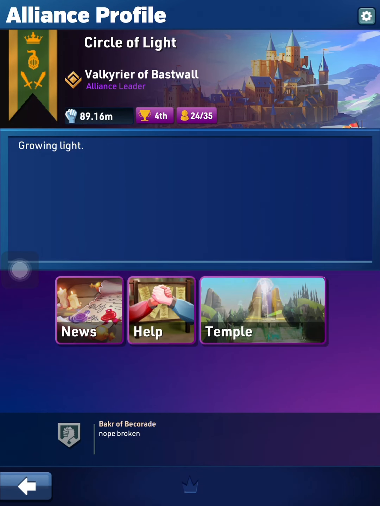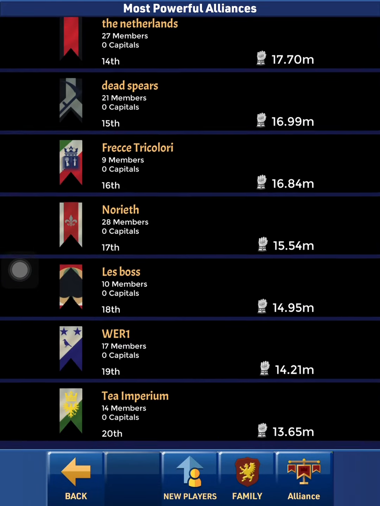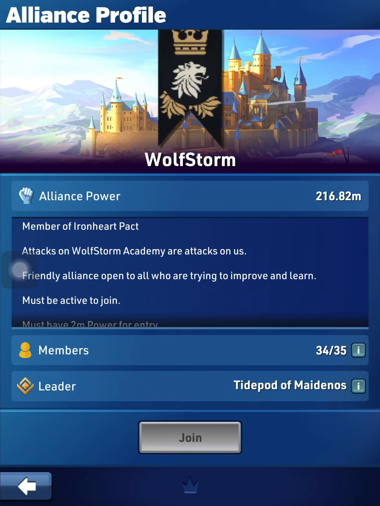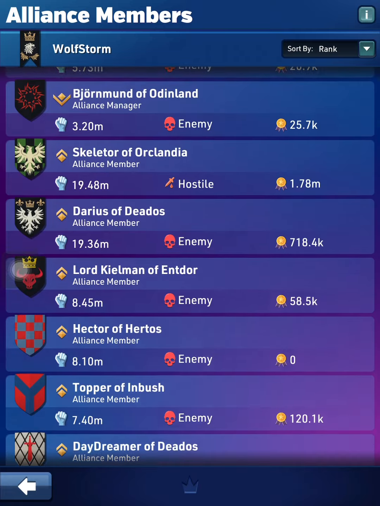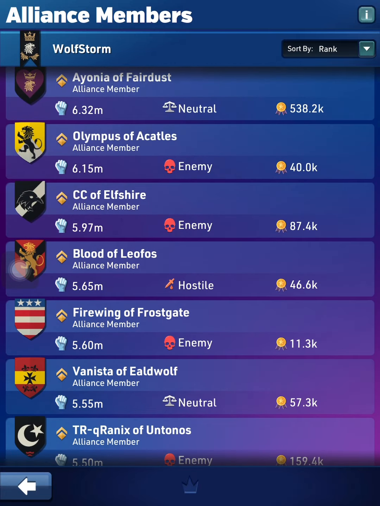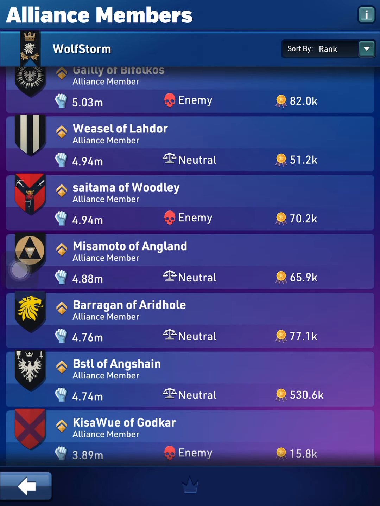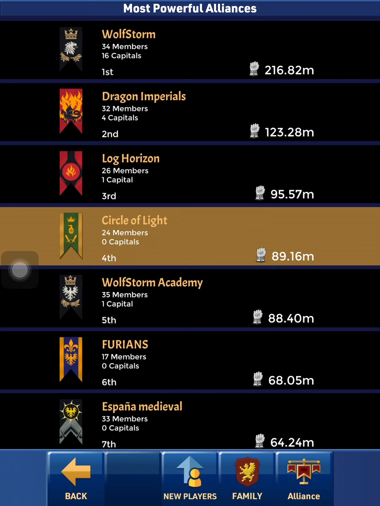As you can see in the alliance menu, barely any banners are the same. They are always different unless it's a secondary clan, which Wolfstorm here does do. They've got obviously the Academy and normal Wolfstorm. Let's see what their banners are like. They've got this nice white and goldish effect. Obviously it is quite difficult to get every single member to do this design. I'm actually quite proud of my clan for doing this because they've done it quite alright.